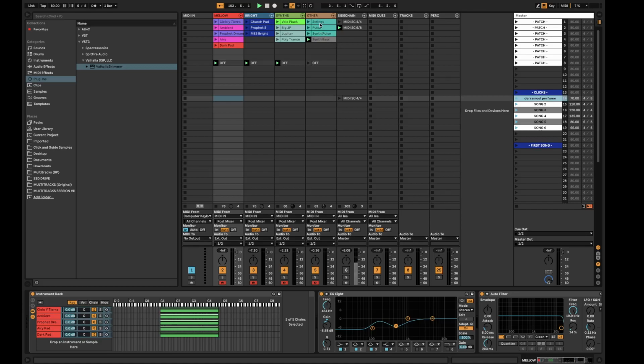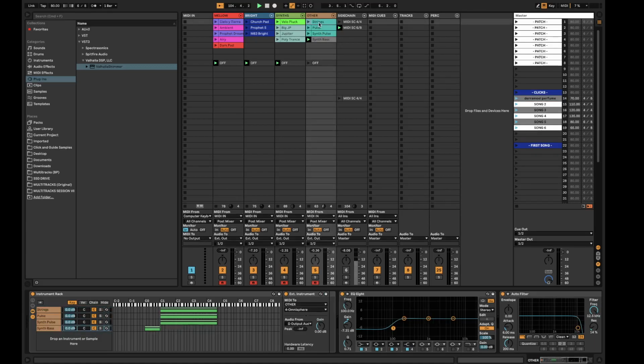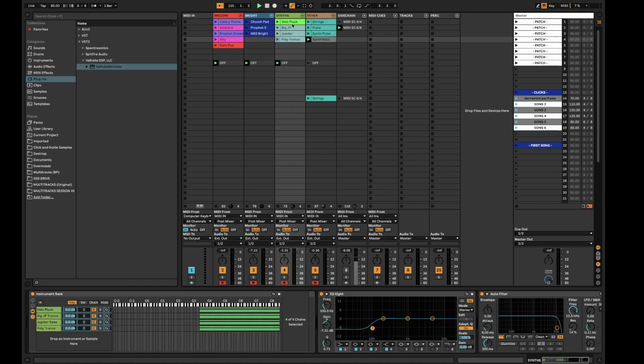So for Derramo perfume, we could use strings. So I'm just gonna click on that MIDI clip, Command C, which will copy it. I'm gonna come over here, Command V, it'll just put it down. If I want a pluck, if I want some type of synth, maybe I'll use the big JP.